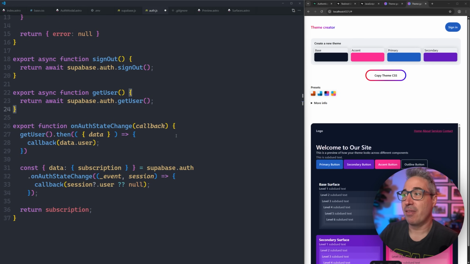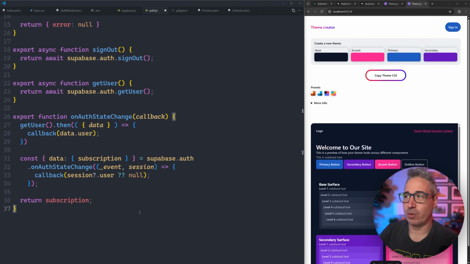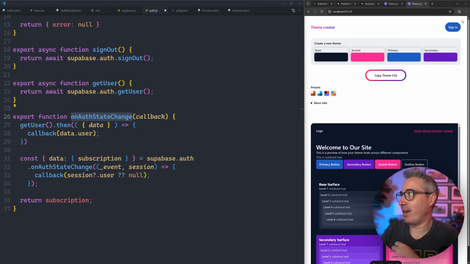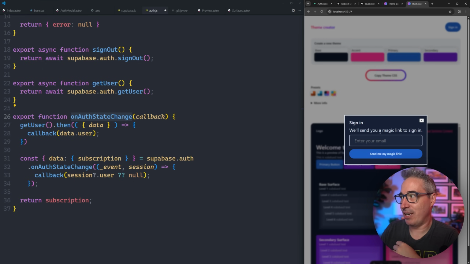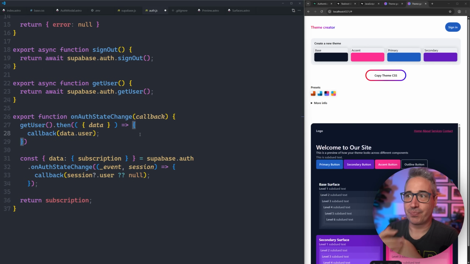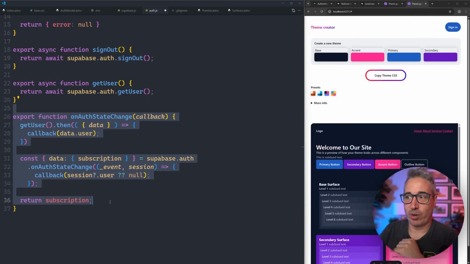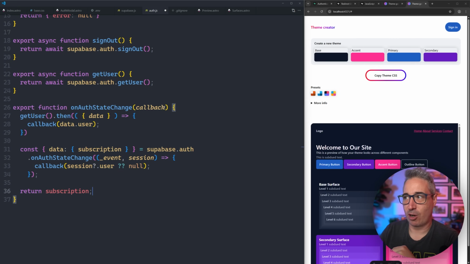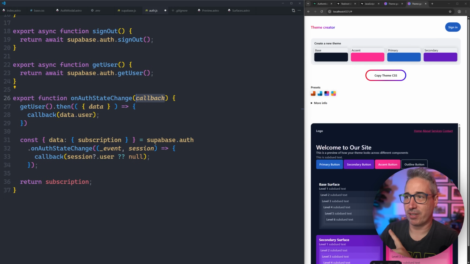But we do that. Then this is where things are a little bit weird because we're using a callback function and we're going to be doing an on auth state change. So we're looking for when authentication changes. Is a user logging in or logging out? And we want to make changes like my sign in button is going to change, or when we're here, this UI will change right here into something else. And this is going to allow us to do it. There's a few important things here. So we're doing this callback and I'll explain a bit more about how this works in a second.